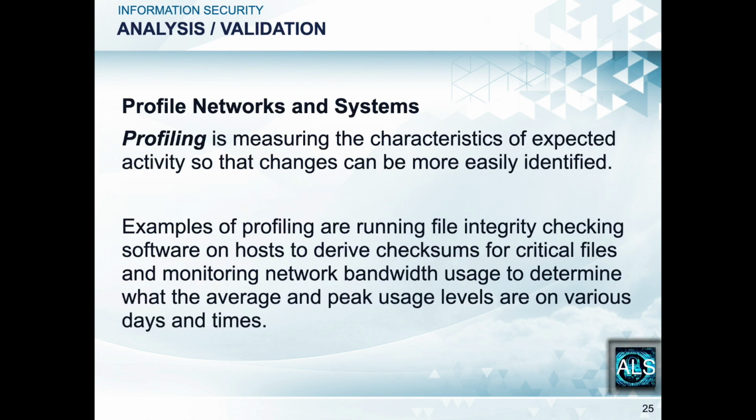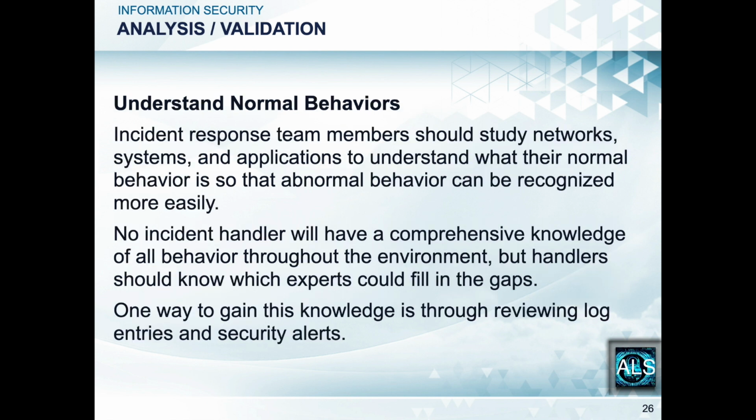Profiling is measuring the characteristics of expected activity so that changes can be identified easily. Examples of this are running file integrity checks, monitoring network bandwidth. Do you see anything unusual? Is there an unusual increase in bandwidth? These are all indicators that you certainly would want to investigate. The most important takeaway from this is to know normal behavior. What does normal look like?